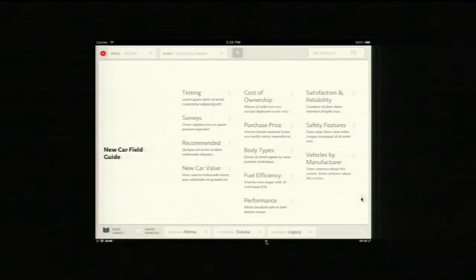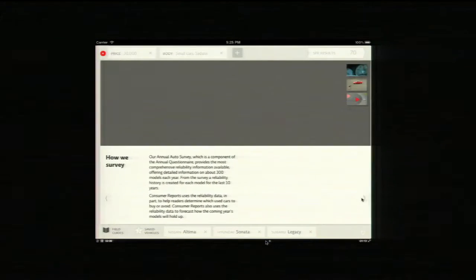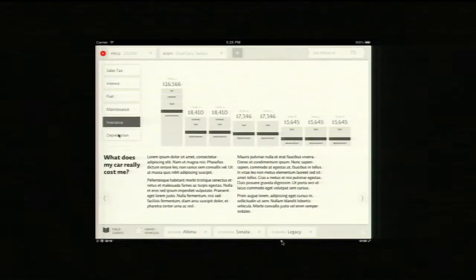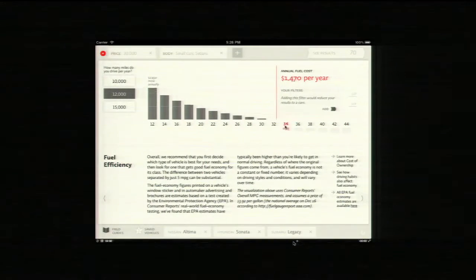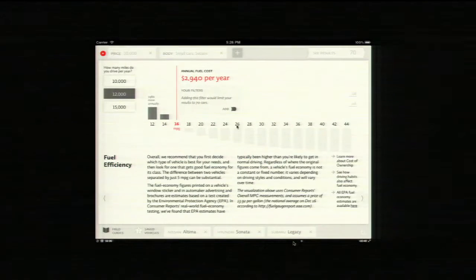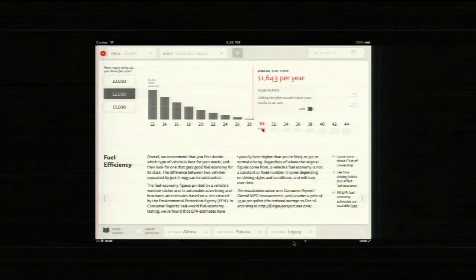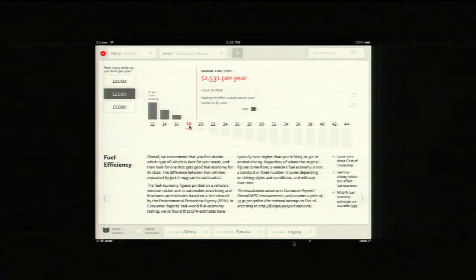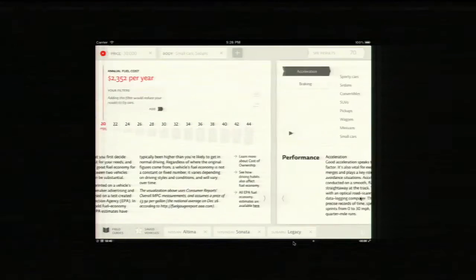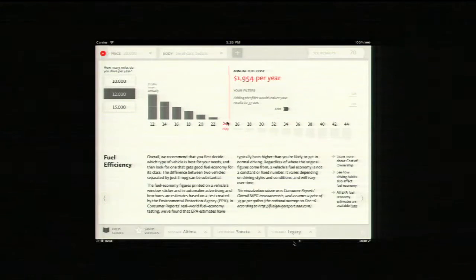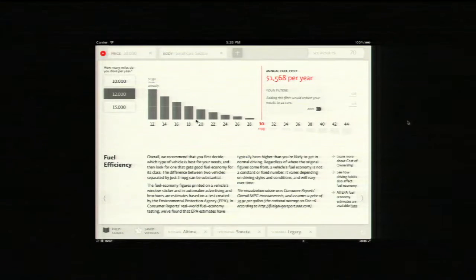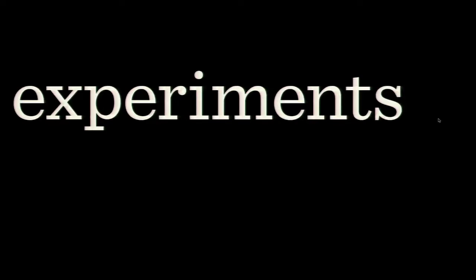Another thing that we looked at was this idea of a sort of field guide. So basically they do all this research, but in order to explain it, I'll jump to this guy here. So if you look at something like miles per gallon ratings, you can explain that in text, and it's fairly complicated to get through that explanation and how it works. So if your MPG changes by 4 on a car and you drive this many miles a year, what does that actually mean? And so instead, with a very simple touch interface, we can swipe back and forth and actually interactively see what that looks like. So fun project. All right, so I'll close with thing number 3, which is just some small experiment projects.